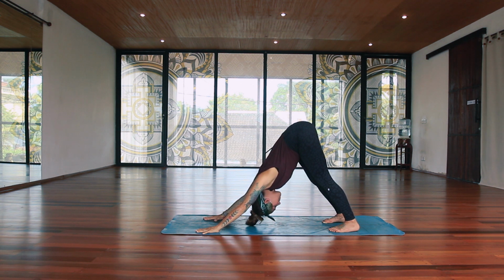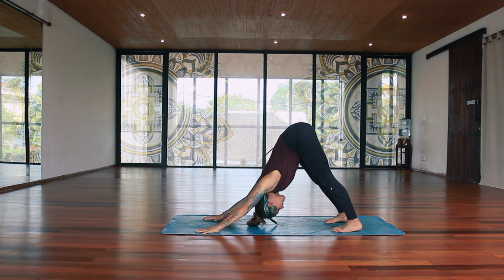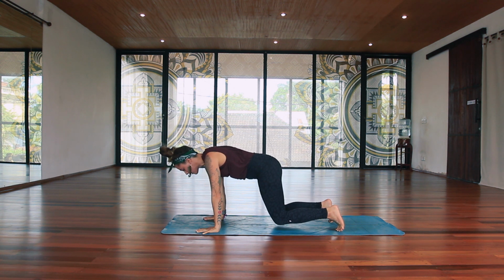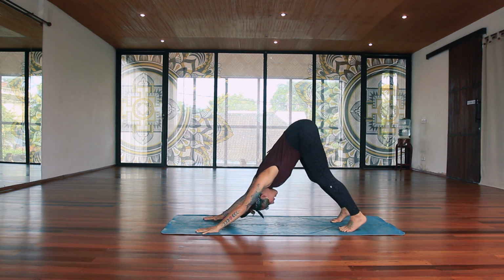And let's just do a couple of plank rolls here to really stoke that fire for practice today. So take an inhale, come forward like a wave into your plank position. On an exhale, bend the knees almost to touching the ground. Bring the hips back and up like a roll, downward facing dog.